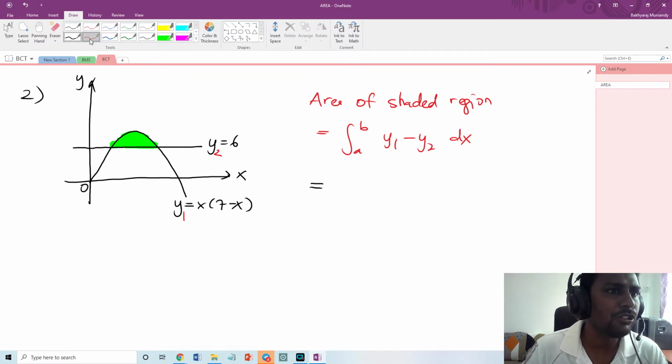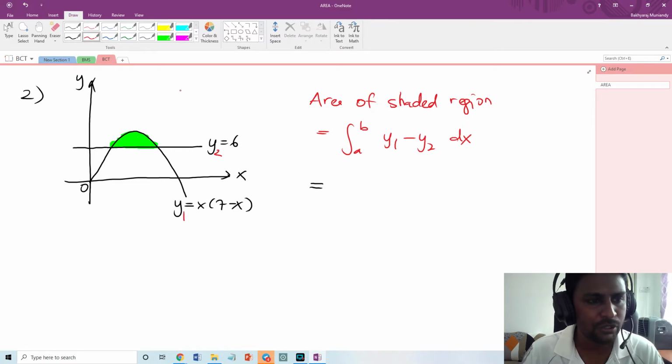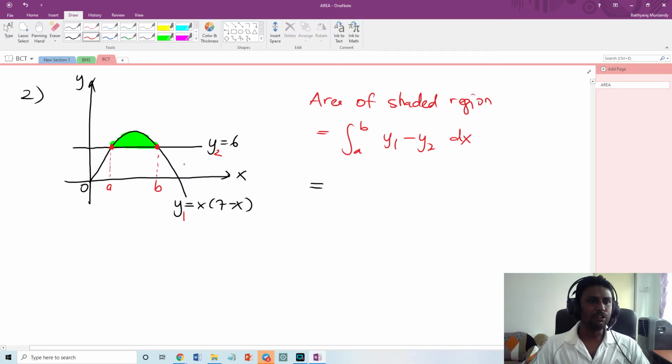Okay, now where is your a and b limit? Where is your limit? You need to know where is your limit. Okay, so the limit will be, dekat mana limit dia? So limit is actually here, this one, this point. Dekat sini dah. This is what our limit. Okay, so the limit will be dropped down here. So this is what I call as A. This is what B. So I need to find what? I need to find the intersection point between y1 and y2.